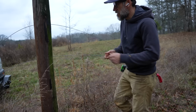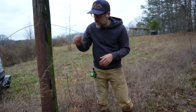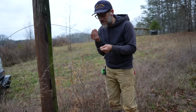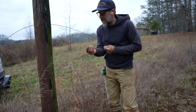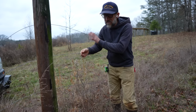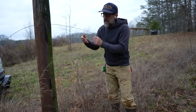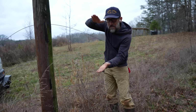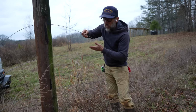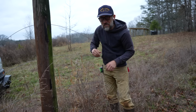So, change of plans. I was gonna do the woven wire all along the pasture area, all around. But this is already here, and I feel like I should really just utilize what's here. And the only thing is that I'm gonna have to add to this because this is for a horse fence. There's too much of a gap here between wires, and so if I could condense them down narrower and then add maybe one or two wires in between, that will hold out the smaller animals.